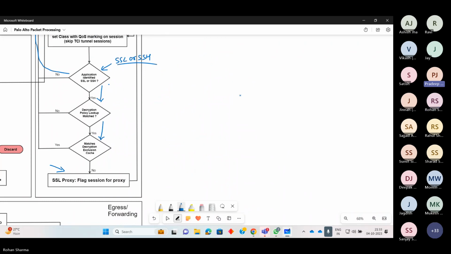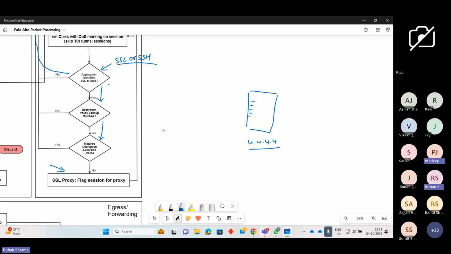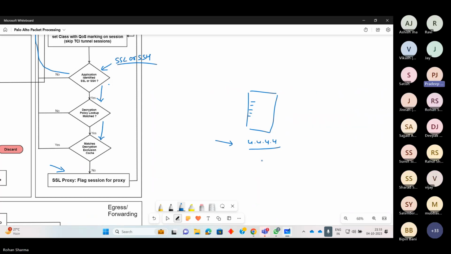In legacy firewalls, we used to create blocks based on IP addresses. Let's say Facebook's IP address is 4.4.4.4. If this were an ASA firewall, I would have created a rule to block the connection to this particular destination IP. Since this is a next generation firewall, it has the feature to not block the public IP. You can get more granular control of your destination application, because these days we have very advanced applications in the market.